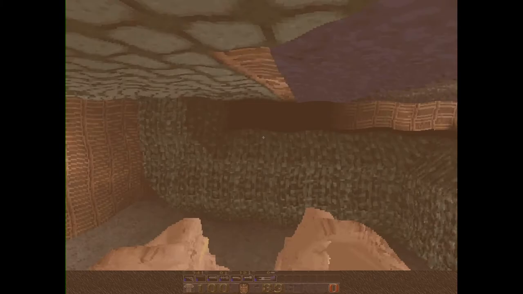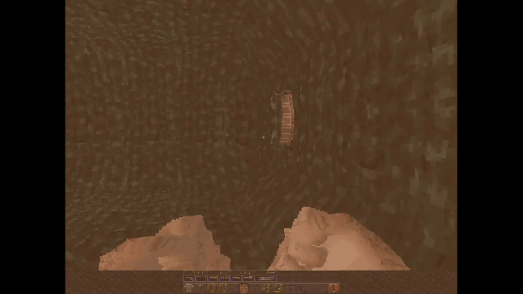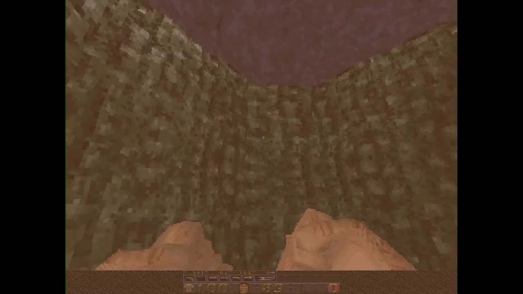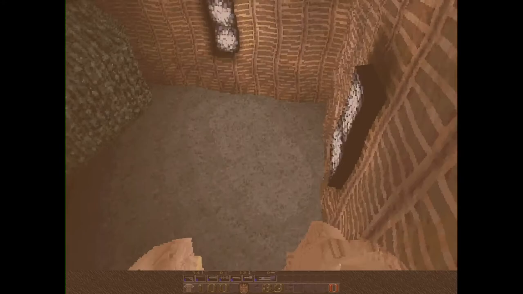Wait a minute, let me double check something. Is that the pipe where we came from? So there should be a window there, right? Yeah, this is the window. That's what I saw. So this entire area is now clear. So we're going down there, unless there's something over here that I didn't see. No, there's nothing here.